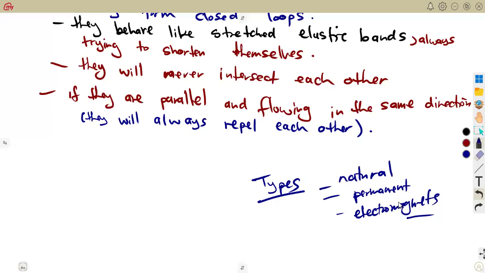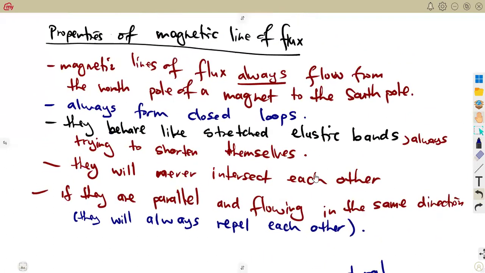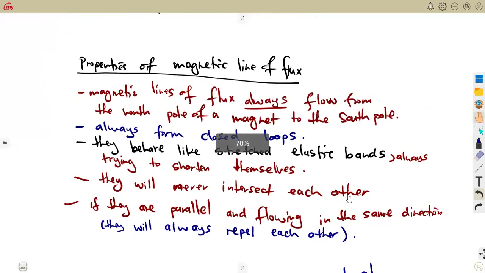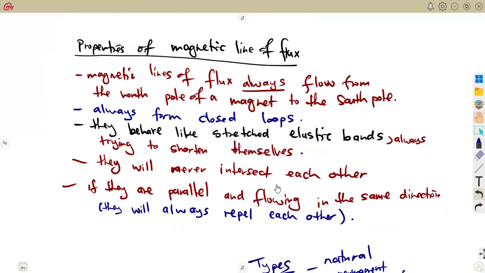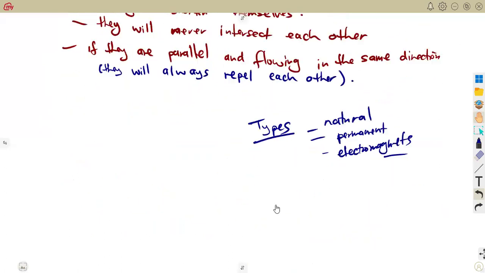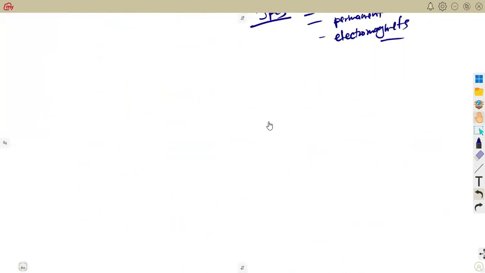So let us revise the basics that we need in our revisions, theory, this and that, and also check your question papers. How are they going to be asking? Because this is a new part in our syllabus. Also go through the magnetic effects of electric currents, and considering the direction of magnetic flux, you need to have the basics of that.